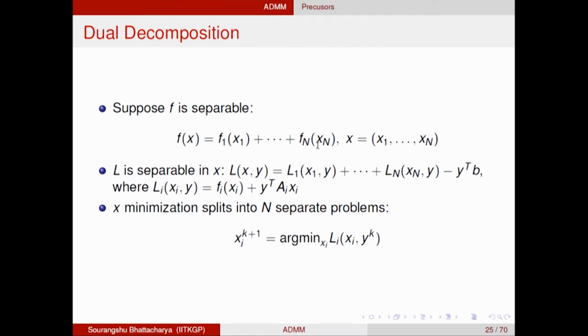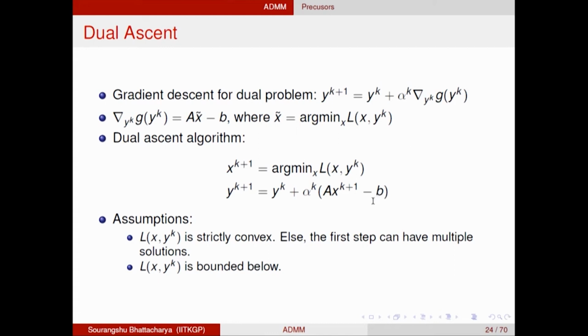But this can also be generalized to the case where you have n functions f1 till fn with n variables, with the constraint that x1 is equal to x2 is equal to till xn. This is the type of problem that we want to solve, and then we can do a dual ascent type algorithm. It will minimize each of these L1 till Ln in a distributed manner and get x. Then finally it will do this y step with all the y. The y step is very easy, just something like this. The problem is that it will not work if your Lagrangian is not strictly convex.